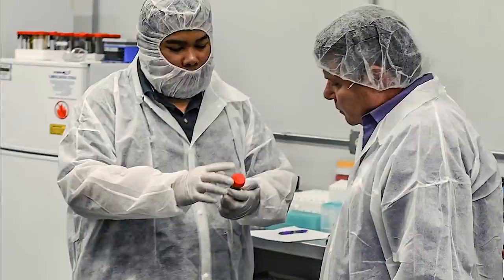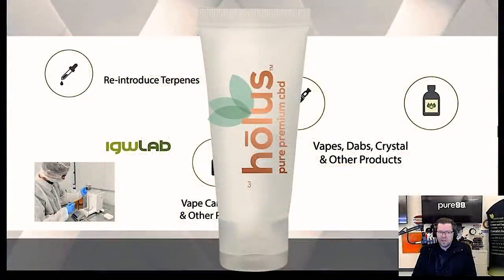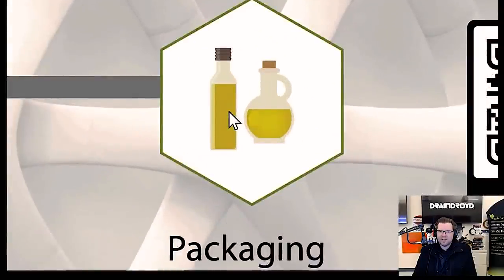We have a formulations research center in Wisconsin, and we use those terpenes really to differentiate products from one to another. A lot of other people are not getting those terpenes out, and that's a big deal for brand differentiation and also for the integrity of the plant itself. We also have water-soluble options for beverages, and we know a lot about how to micronize or nanoize to get it into a beverage.